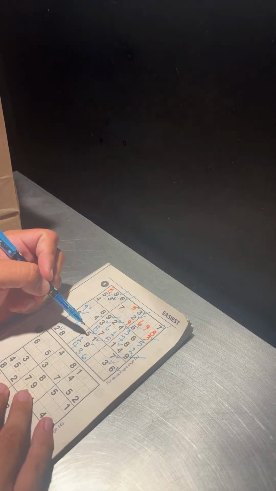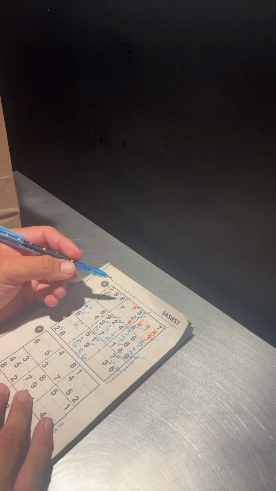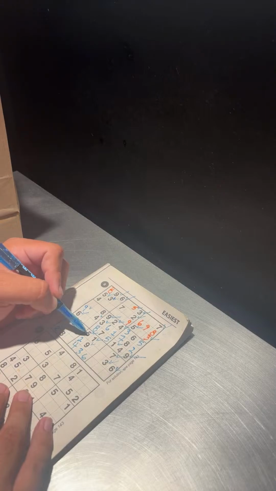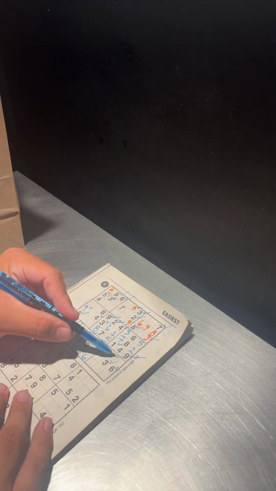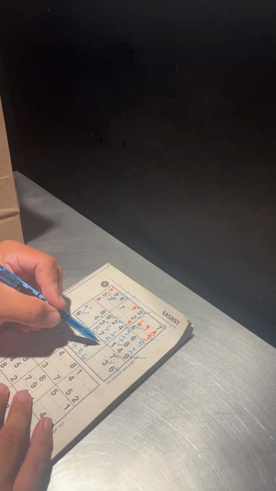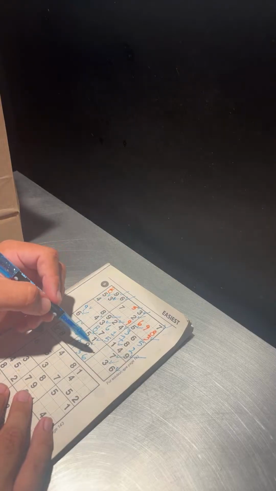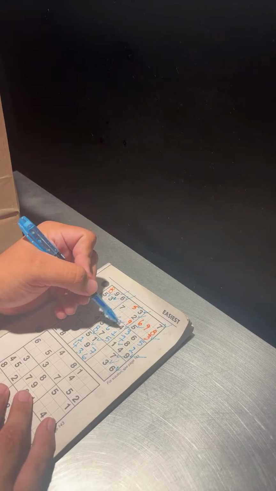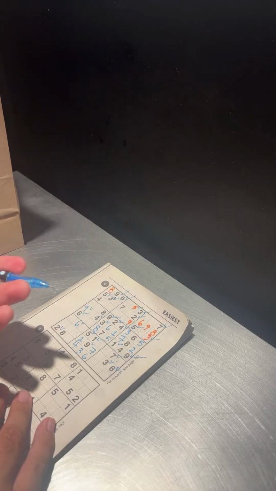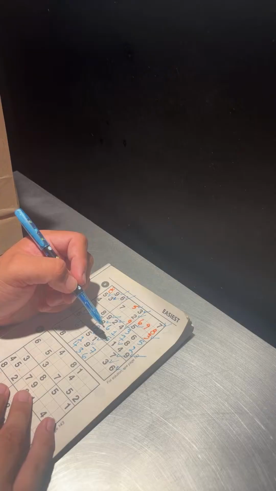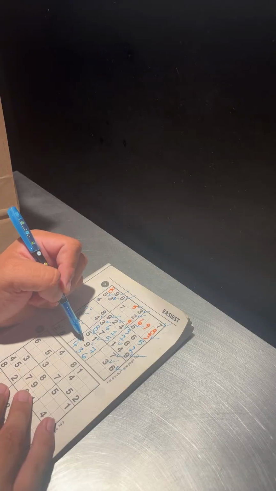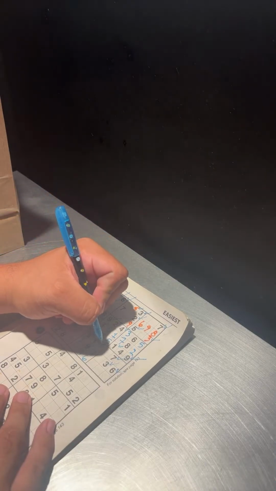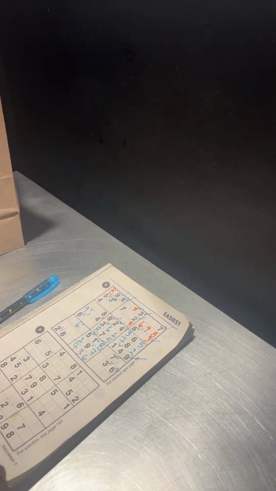I'm going to take a bite of my burrito, guys, after I finish this little box. So I just bought Chipotle right now. 1, 2, 3, 4, 5, 6. Let's do 7. 7 is right here. So that means 7 doesn't appear horizontally. That means the last box right here is a 7, because vertically and horizontally, 7 doesn't repeat. No repetition of 7s. And that means 1, 2, 3, 4, 5, 6, 7, 8. Yes, sir. We finished that box.